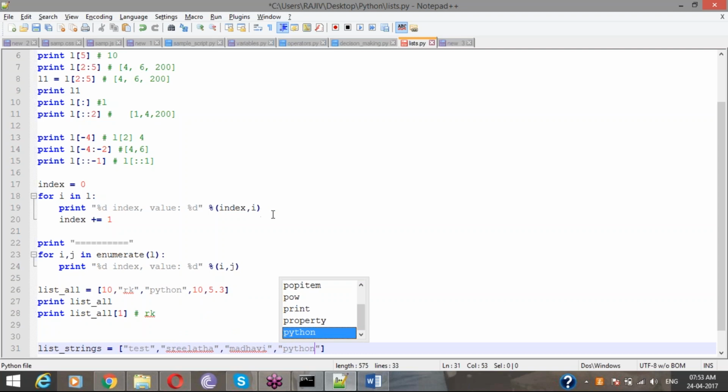Okay, I'm just defining some strings, so it can be like test, Srilata, Madhvi and Python, and you can give a number of strings.